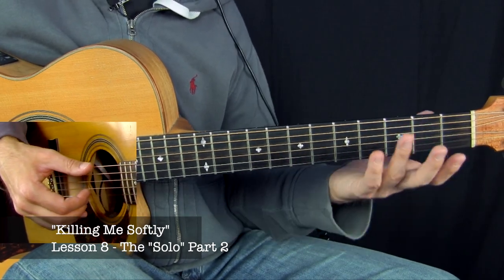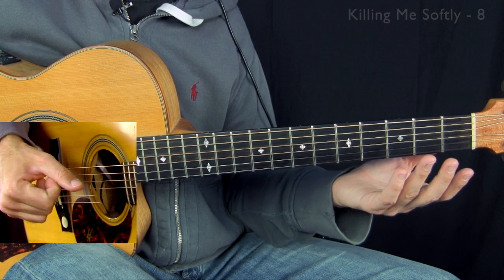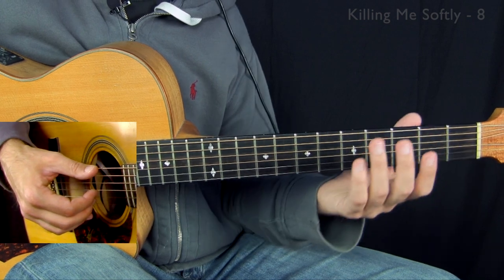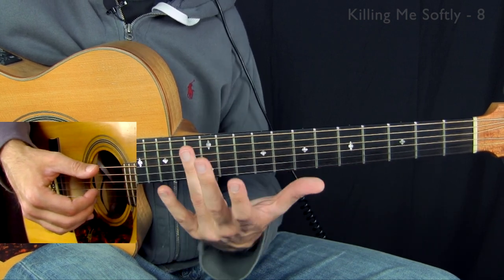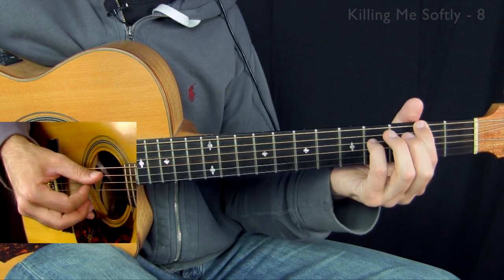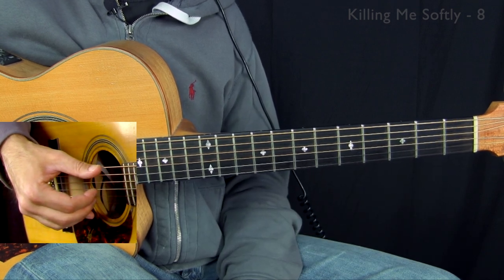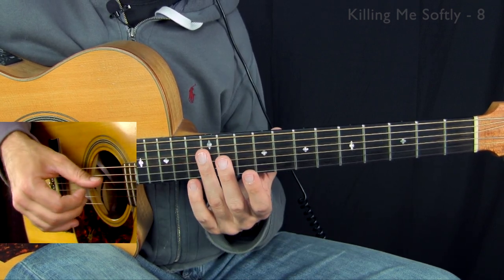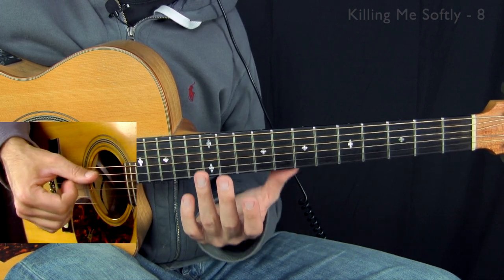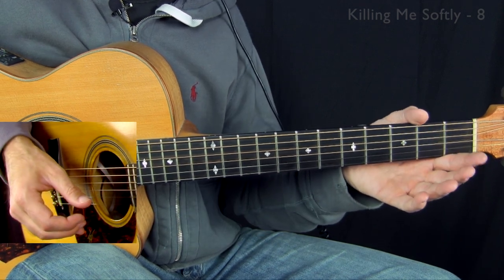Okay, so now we're at the next phrase of what I'm doing in this quasi-improvised solo. Let me show you what's the melodic idea, then we'll add the bass to it. Okay, we've done this. You're gonna go. That's the first thing. So I did open, open, open, and then 12th fret harmonic on the D string.